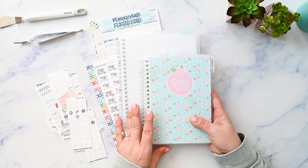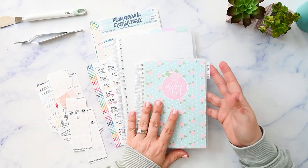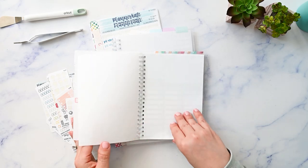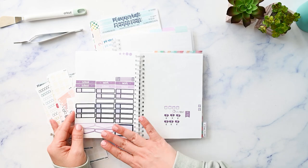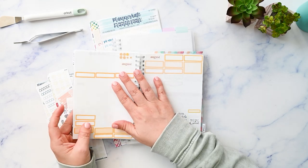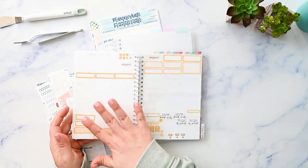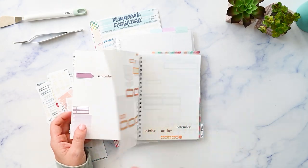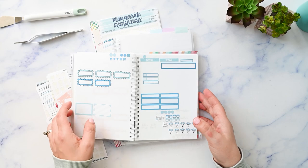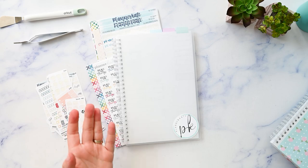One of the issues I was running into wasn't really a problem — it was more just the way I had previously organized it. I was running out of space. Some of these pages were full of stickers. The way I organize my stickers is for the Erin Condren monthly color scheme, so I'd have a two-page spread of all the August color and September color, and I didn't have enough space for all of them.